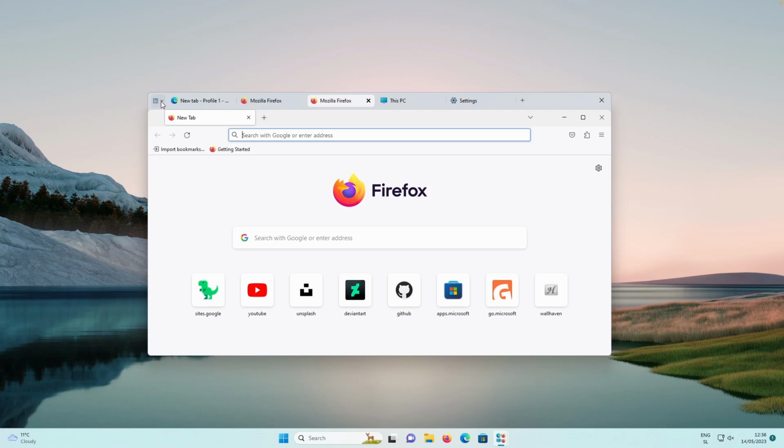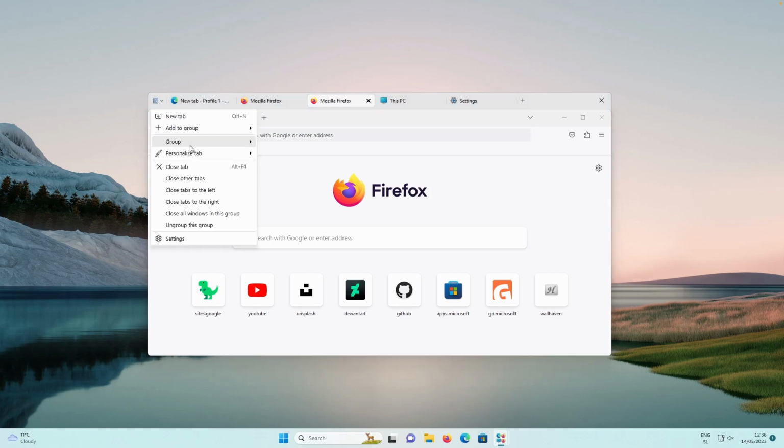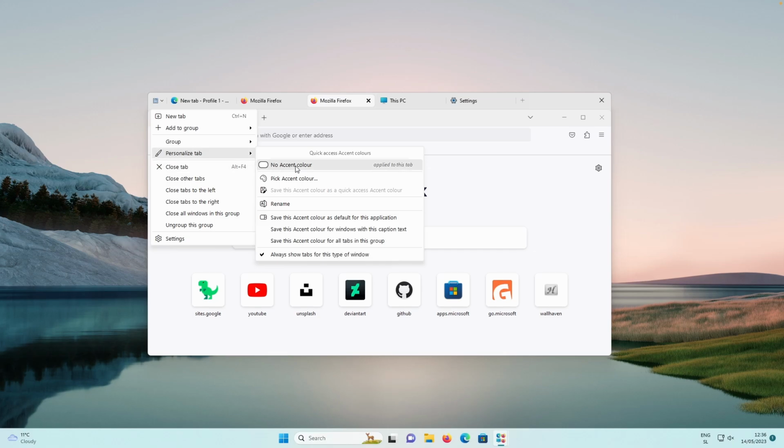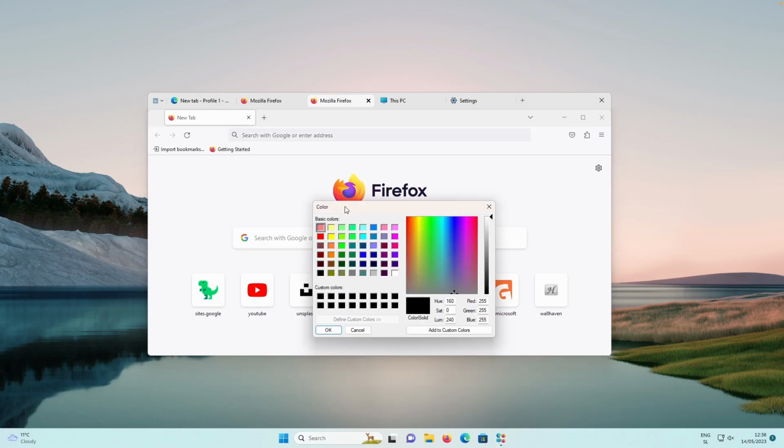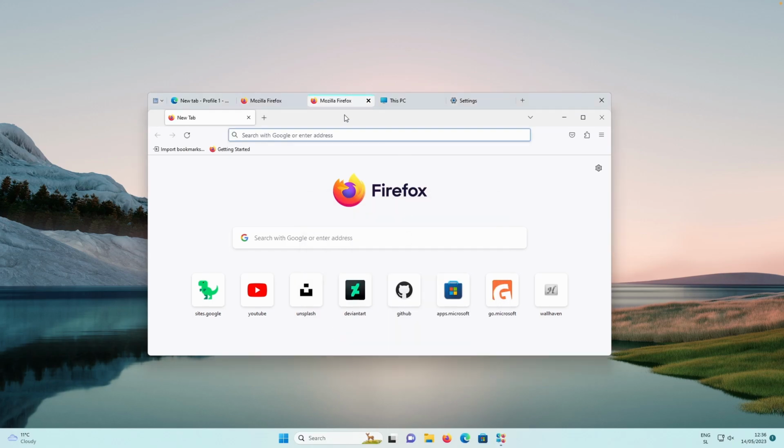If you want, you can also color these tabs. So if you go here, you can go Personalize tab, you can select here Pick Accent Color. I will go with this blue color, and you can click OK here, and now you have this color on top of this tab, and you can basically personalize all these color of the tabs for every single application that you have here on top of the Groupy application.